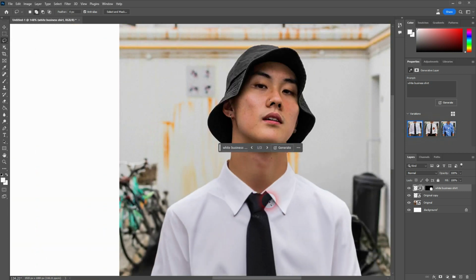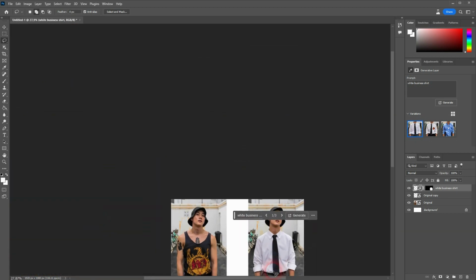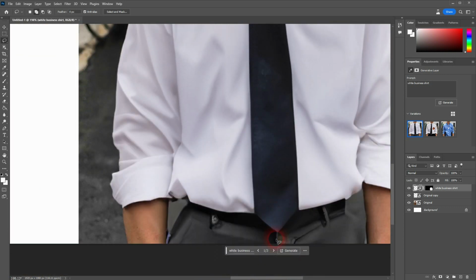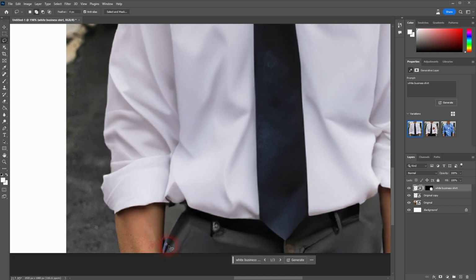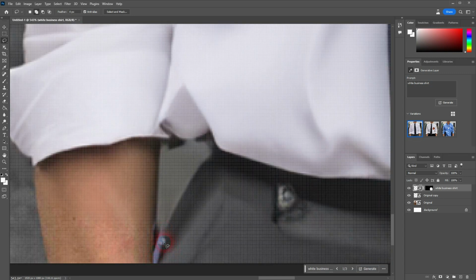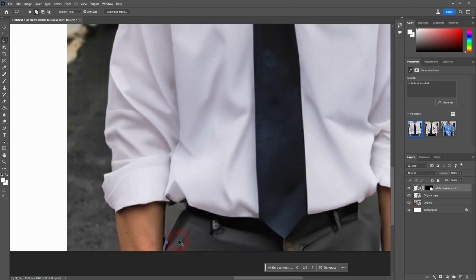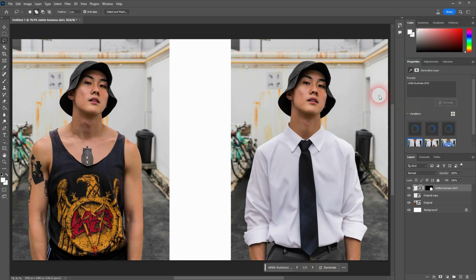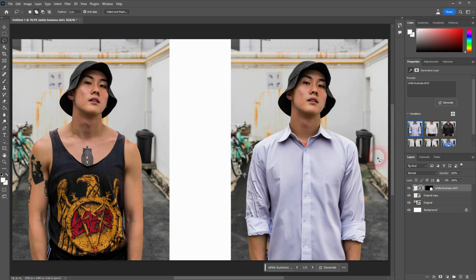We could use that. You also want to check the bottom right here, where the arm meets the pants. You may have to clean that up a little bit afterwards. When all of your results are unusable, just regenerate it. And usually after 3 or 4 iterations, you will have at least one thing to work with.